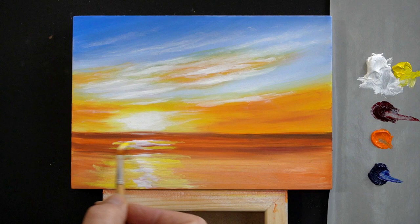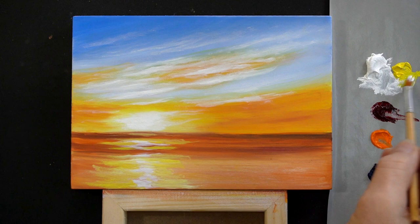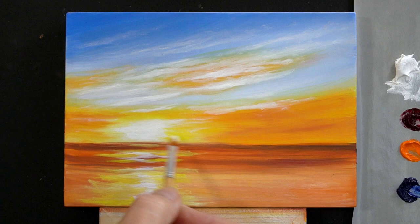That's what I meant to say. Here we go. Bring that yellow in here. Just kind of get it a little bit wet out here because we're gonna bring the orange back in, and all that paint underneath is dry, so it's gonna affect that. I think I wanna pull this yellow around the sun a little more.